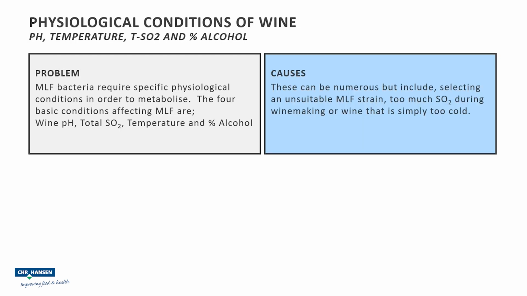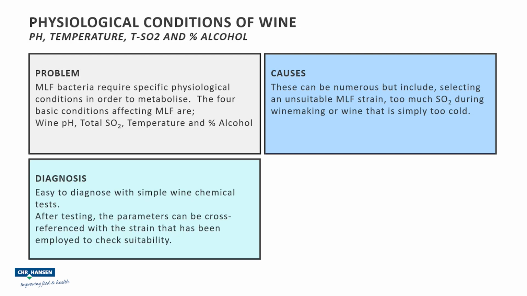So what can cause a wine to be out of the necessary range for a good malolactic fermentation? Well, there's probably three main causes of this. First of all, it could be from the winery selecting a strain that's simply not compatible with the wine. It just doesn't match the chemistry of the wine that it's expected to do the job in. Another cause is some wines simply have too much sulfur dioxide. And sometimes we see that wines are just too cold for MLF to proceed.